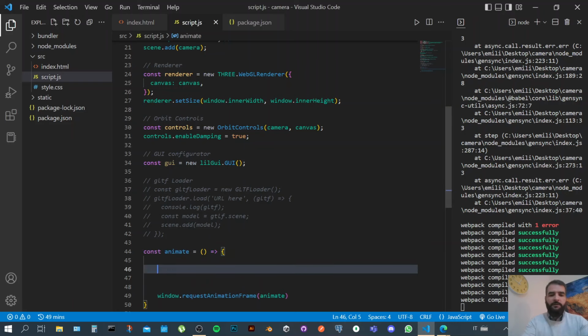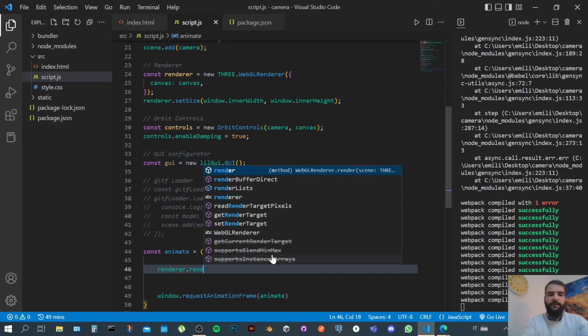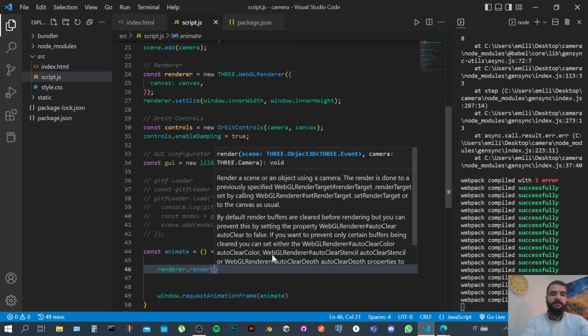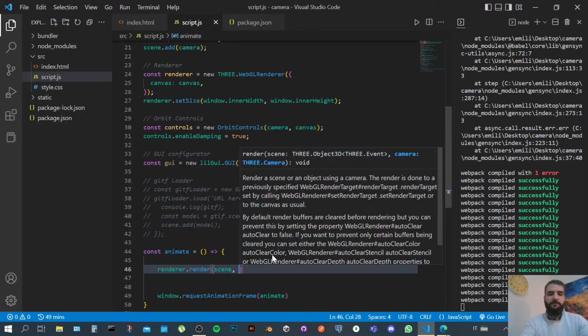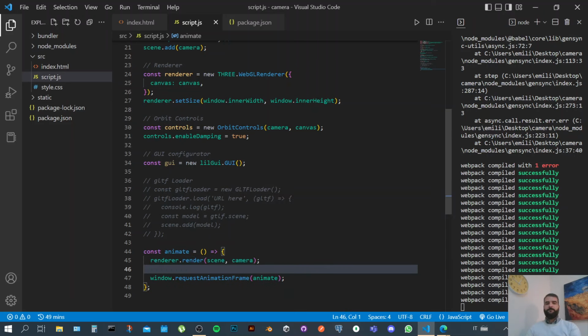But we also need, as I said, the renderer, render.render, and the render method has two parameters: the scene and the camera, so we can check the screenshots. We render the scene that we see.